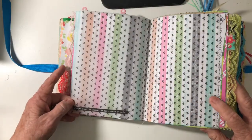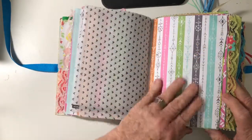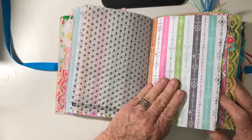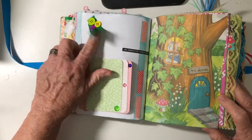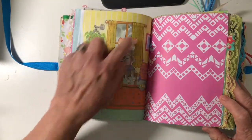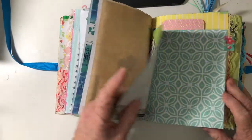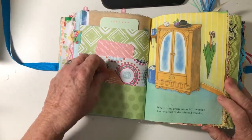Here's some pretty heart vellum. 'Always be on the lookout for the presence of wonder.' Pretty paper. I thought a lot of these colorful papers would serve as a good spot for photos. Here are some other pretty little places to journal and a little tab up here — you can actually stick things up there and tuck them under. This is the continuing book, and I have some heart stickers throughout.